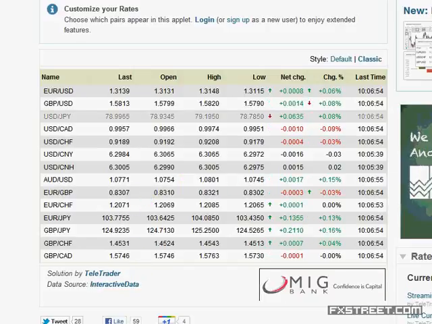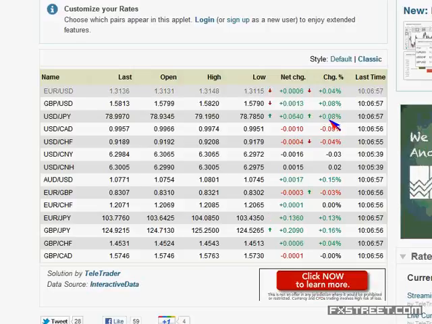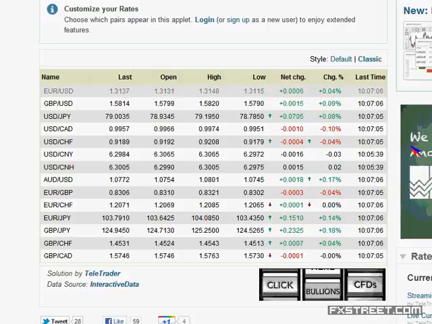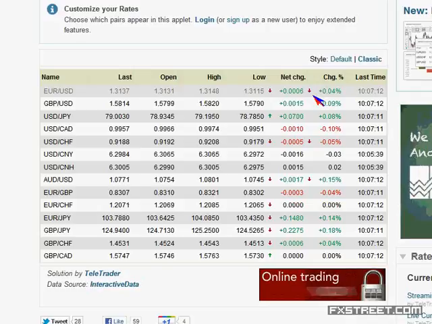So if you want to understand the crosses well, you have to see the moves in the case of the majors and also the net changes. Then you will be able to understand whether they are going to do a USD weakening move, a USD gaining move, or a contrarian move. Only when there is a contrarian move will you come across good moves happening in the case of crosses.